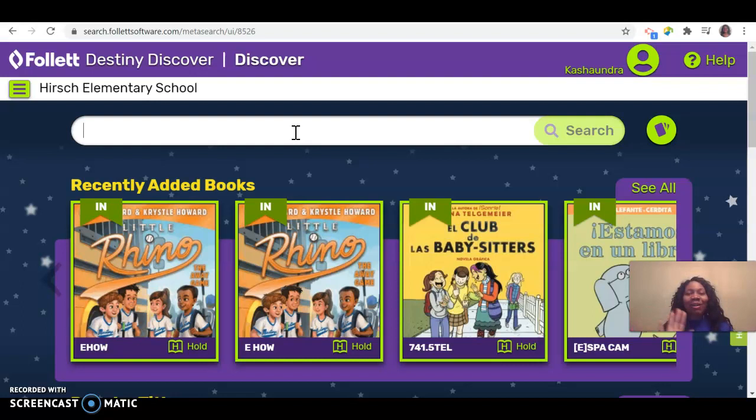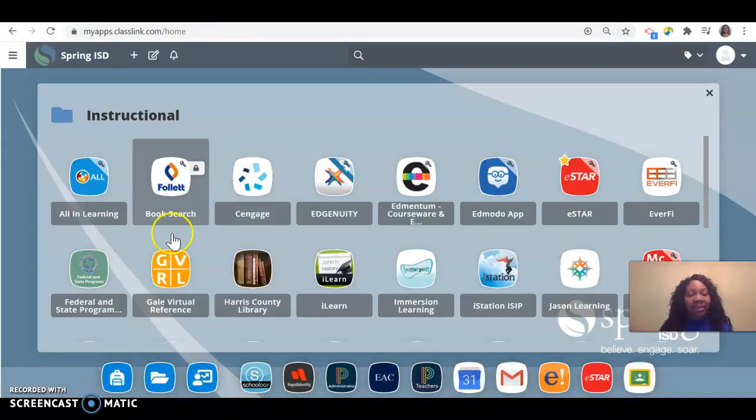I'm creating a virtual bookmark for you guys as well. Hope you receive that, and that has some information on there too to kind of help you. You also can go to Spring ISD and you have Harris County Library. That's an awesome, wonderful source for you guys as well. Those of you who like Tumble Books, that's there through there as well.